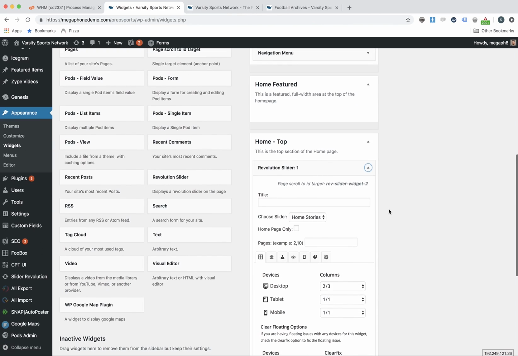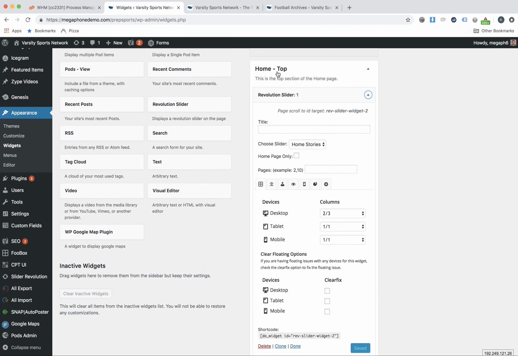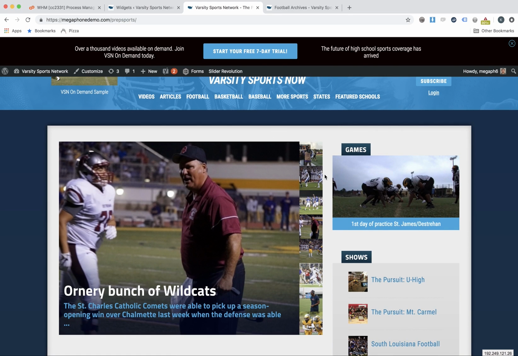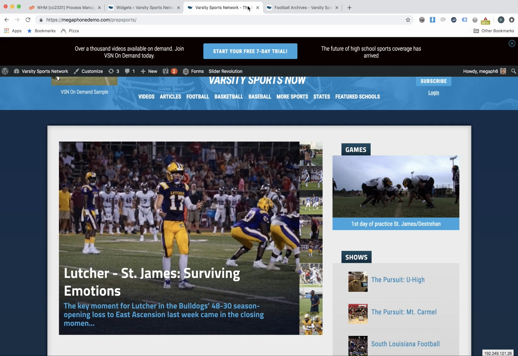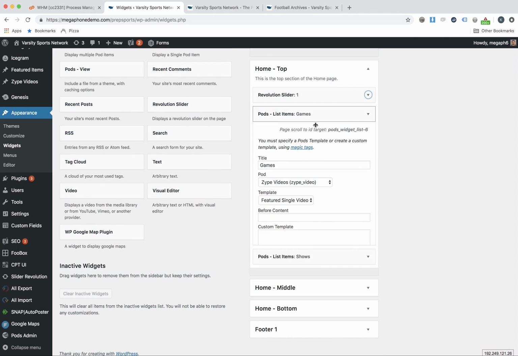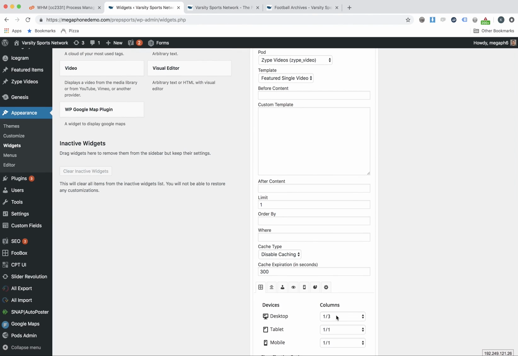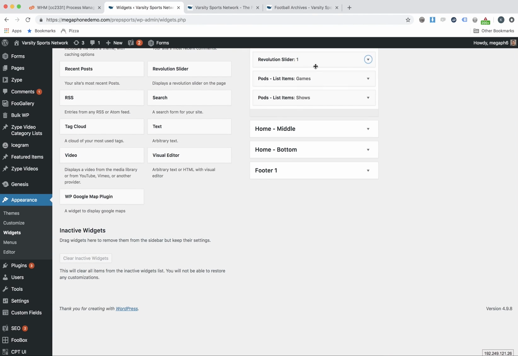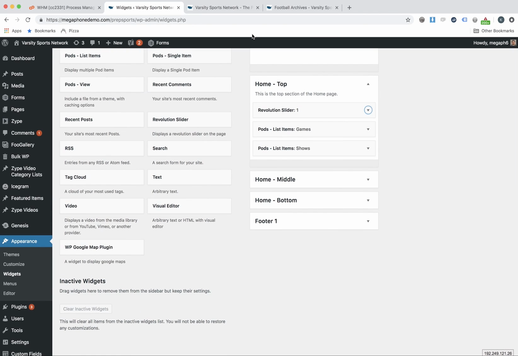So we have Revolution Slider, and you can see here it takes up 2/3 of the width of the page. And then you look here and you can say, not that you can instantly calculate it mathematically, but you understand, oh, that takes up about 2/3 of the page. Which means that our next sections that we want to be over to the right of that need to be 1/3 of the page to match up. So a little bit of math, not too hard though. So we have Revolution Slider here. You're probably not going to want to change that too often.